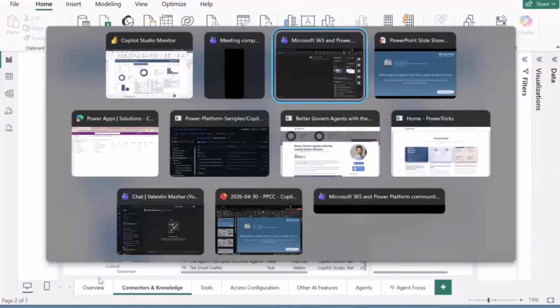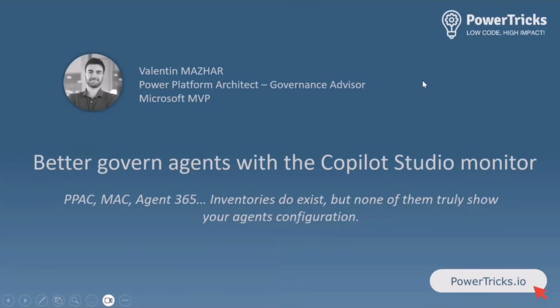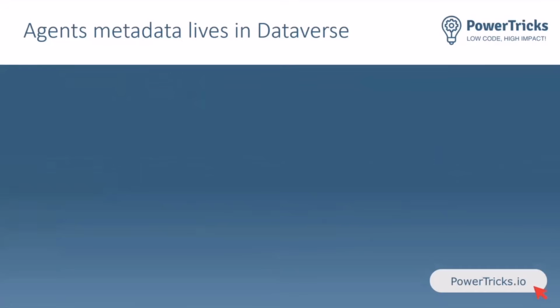Now, going back to my slide, I've got a little bit of information on how this is created. And I also want to show you how you can install it to start using it today. So for the ones who don't know, pretty much anything that you do when you configure an agent in Copilot Studio is stored in Dataverse.